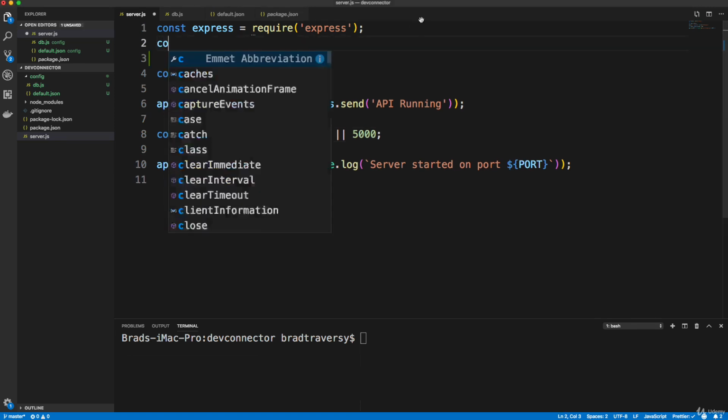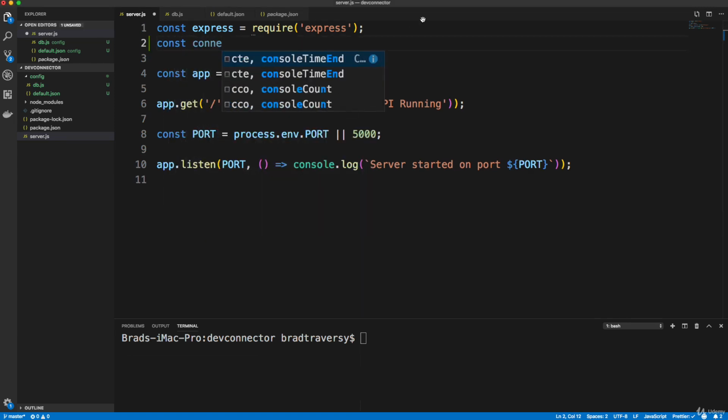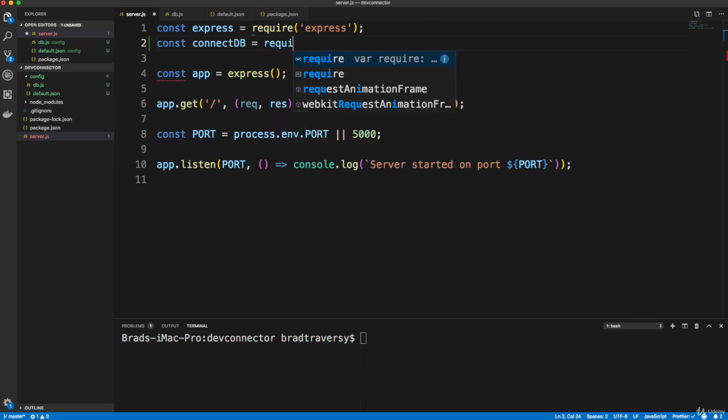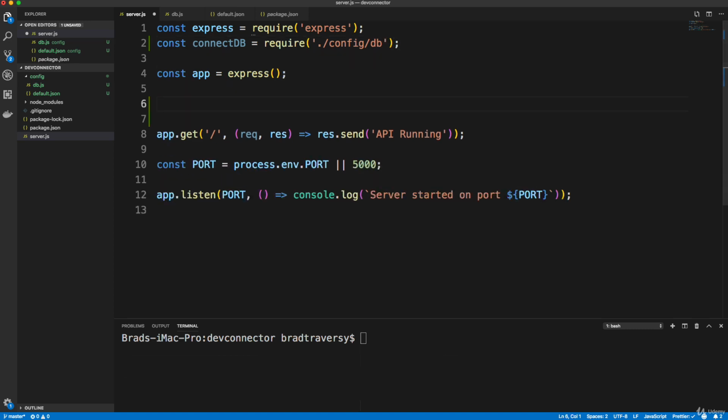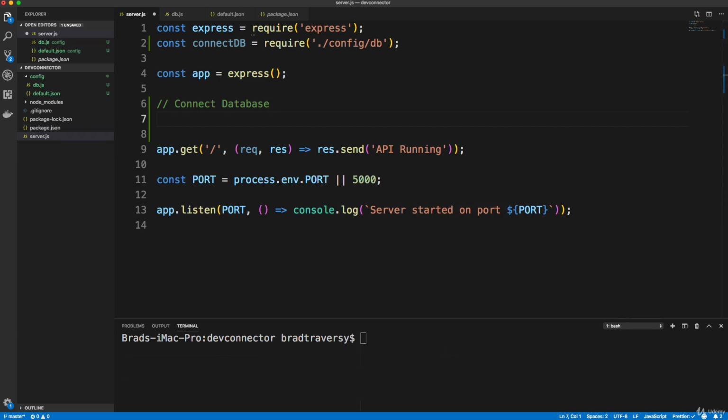So right here, let's do const connectDB, and we want to require, we want to go into config, and then that's in the db file. And then we simply just need to call that. So right under where we initialized express, let's connect database, and we'll do that by just calling connectDB.